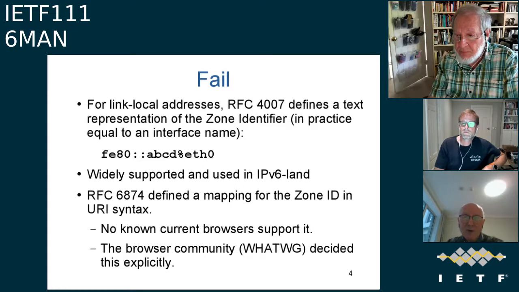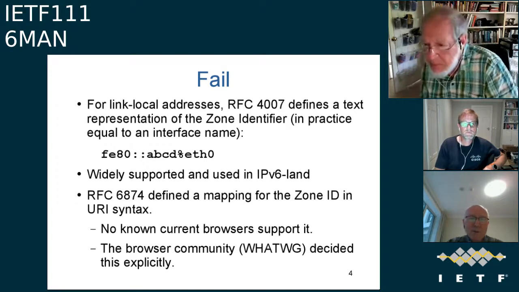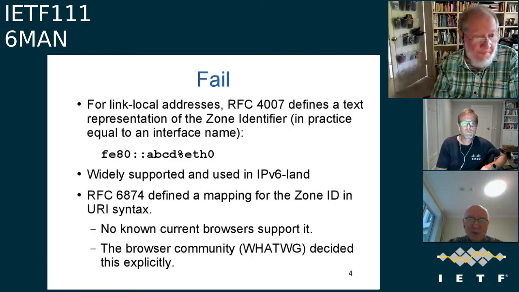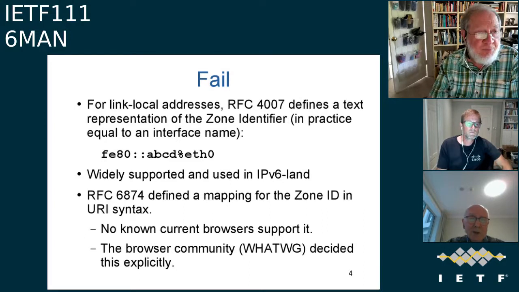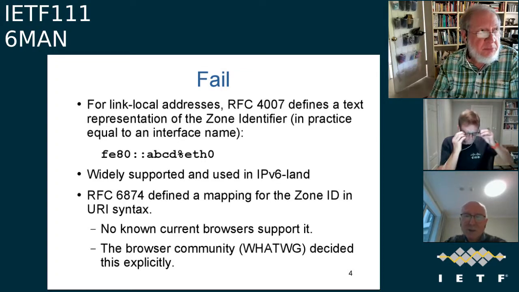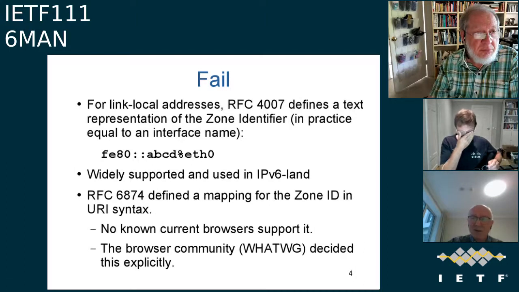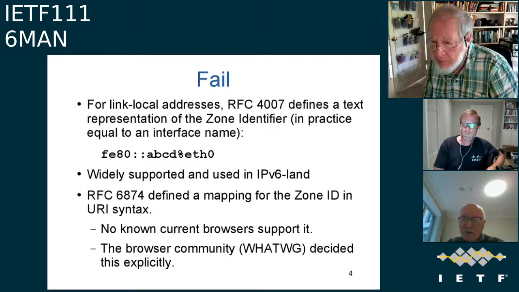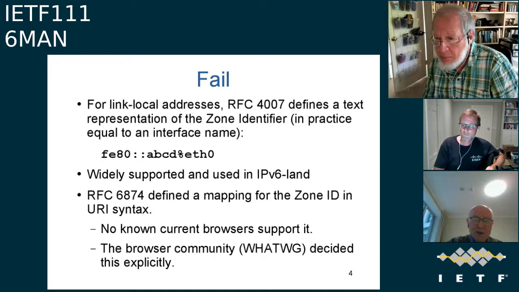So why was the RFC a fail? Because of the percent sign. We know the percent sign is used for this purpose in the IPv6 stack because RFC 4007 put it there. If you type in a link-local address %F0 on a Linux machine or %7 on a Windows machine, or whatever the particular names happen to be, it just works and it selects the appropriate output interface in a ping command. We defined a mapping from that format into URL syntax.